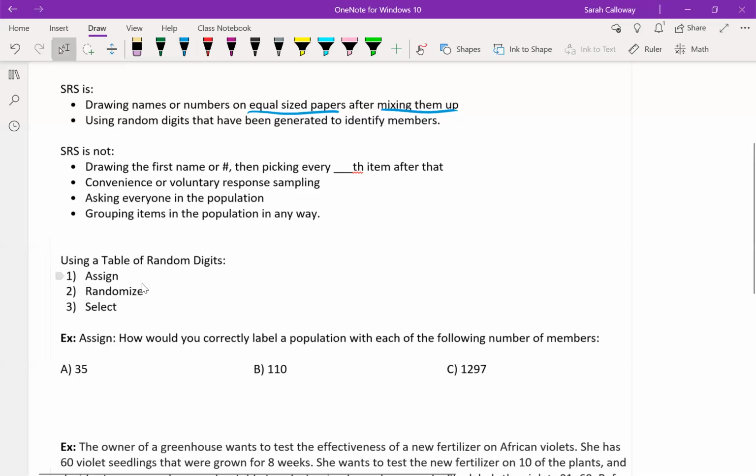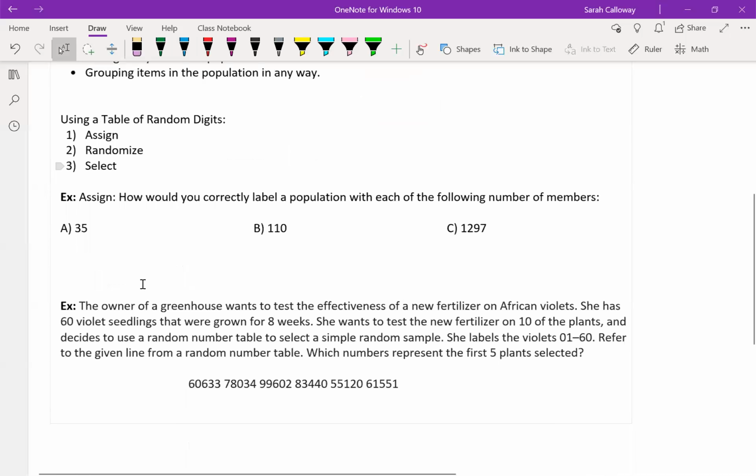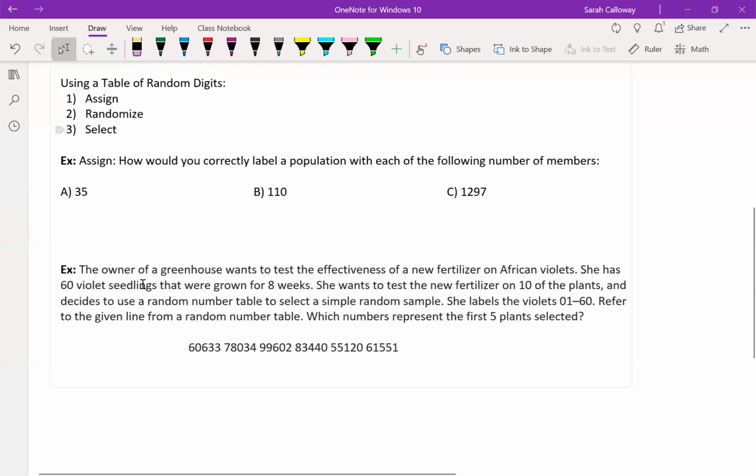What we're going to go through in the last part is using the table of random digits. Let's go over those 3 steps. First, assign: you take whatever your population is and assign a number to every member of the population. We'll practice the ways we do that with the first example. Then you randomize.